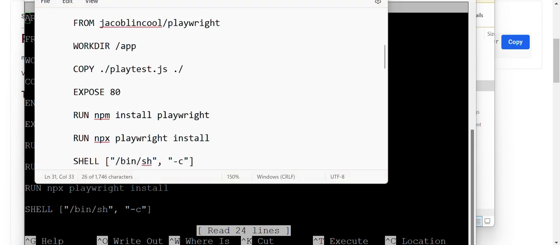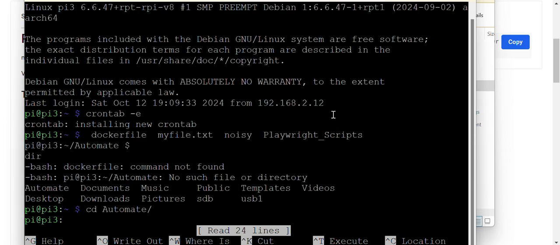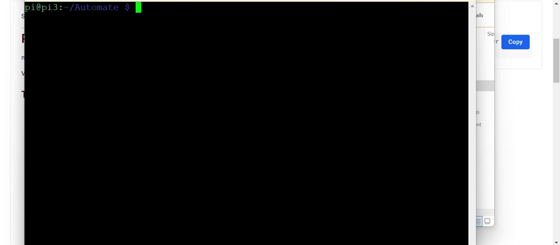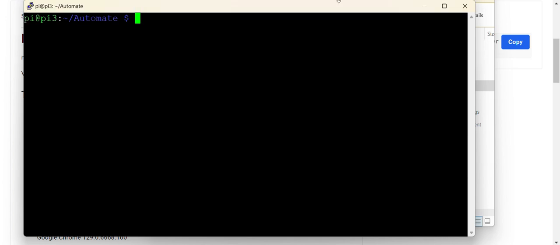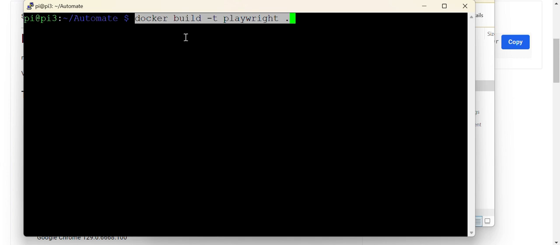Okay, so once you have all this, the command to build your Docker image, so you exit out of your file, let me just move this up, clear. This is a very big window. Okay, so to build this, all you need is this command here, docker build -t. So what's going to happen is, and you may want to use sudo for that.